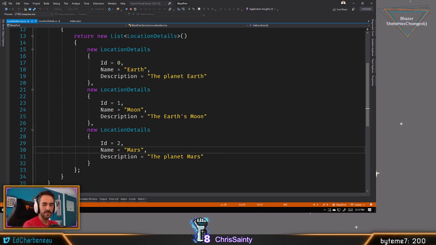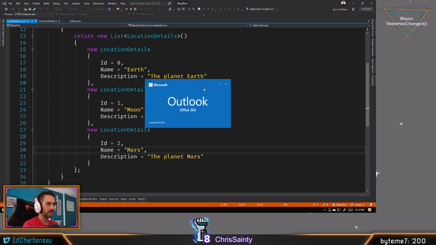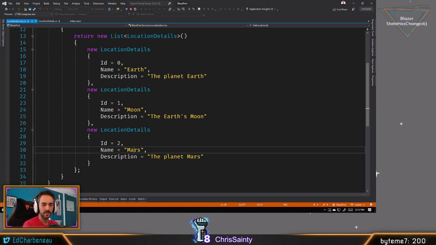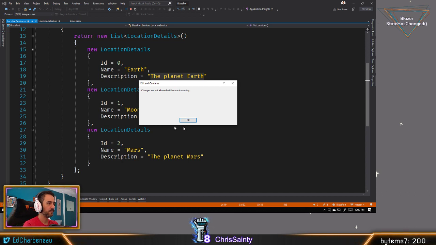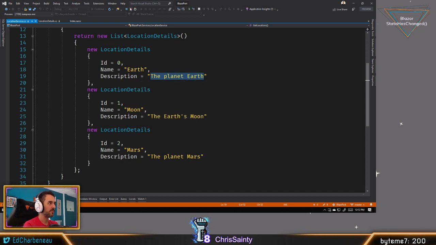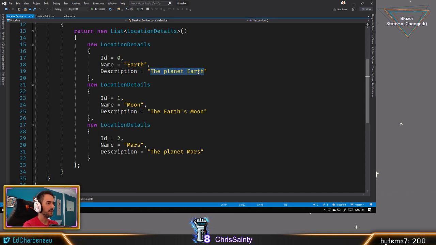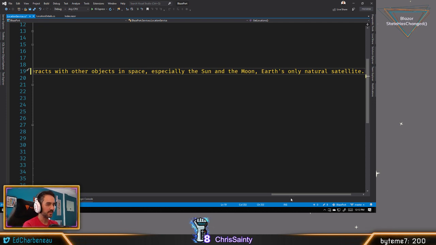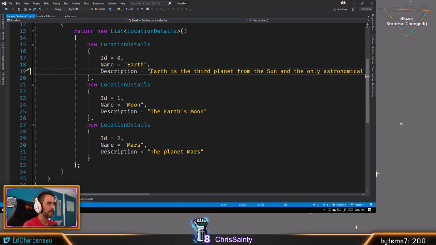I'm going to bump these descriptions up to something a little more detailed. I've got the Wikipedia definitions for these ready to go here. So instead of the planet Earth, I'm going to stop the app from running so I can paste this in. And this is a much longer description, so we can start prototyping some pages out that have a little more detail in them.